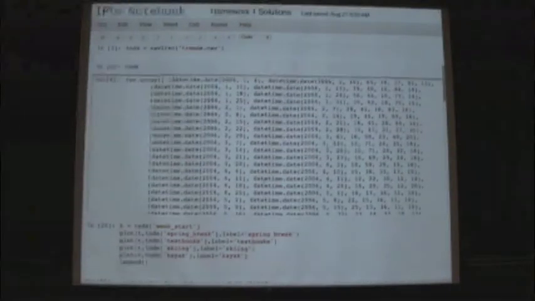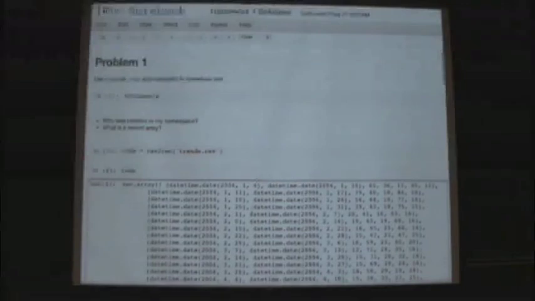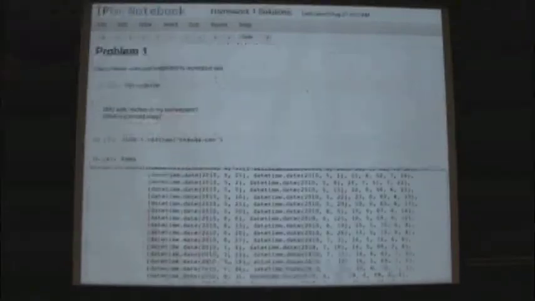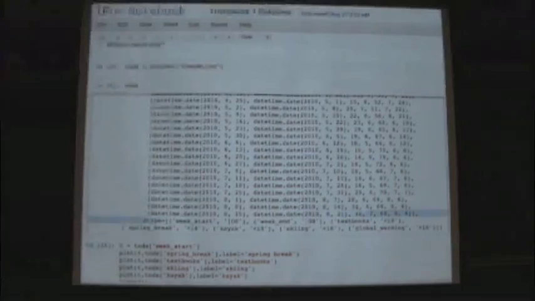If I just hit enter in my notebook, I get a view of what this data is. You see that there are dates in here, there are integers, and at the end, there's a description of what each one of those data elements is. You've probably worked with data like this before, but just to make sure you understand: is this data one-dimensional or two-dimensional? What's the dimensionality of this data set? One-dimensional. Okay, I heard one and two dimensional. And the correct answer is it's one dimensional.